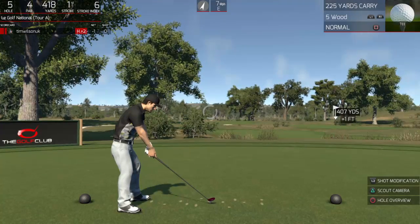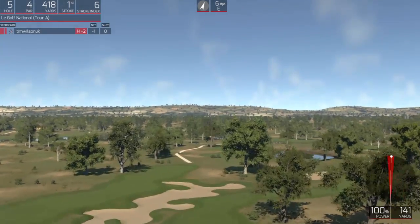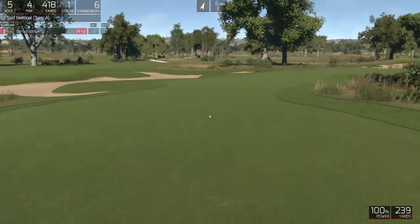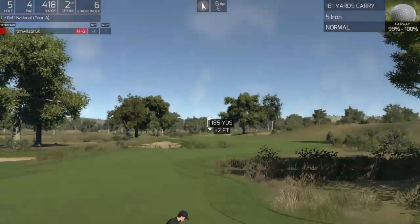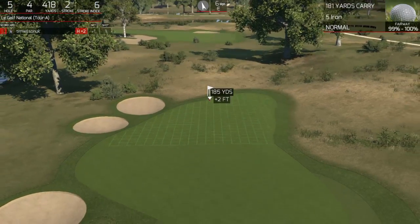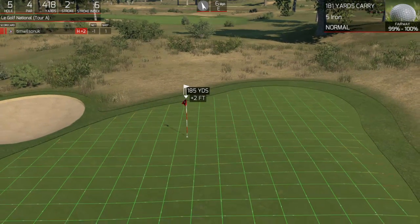I want to try and cut the corner a little, just so I've got a view of the flag for my second shot. I want to make sure I get about 250 yards. That's almost bang on. That's going to leave me 180 to the flag. This is a tough hole. This really is a tough hole. It says stroke index 6, but I think, depending on the wind, this plays an awful lot harder than that.